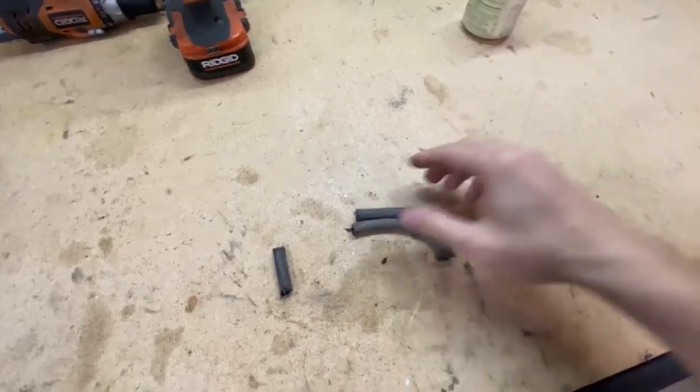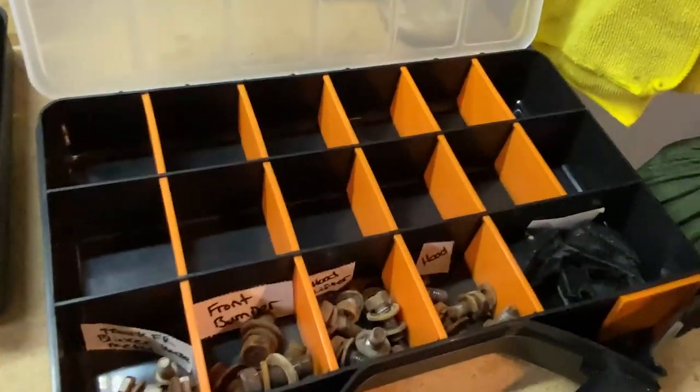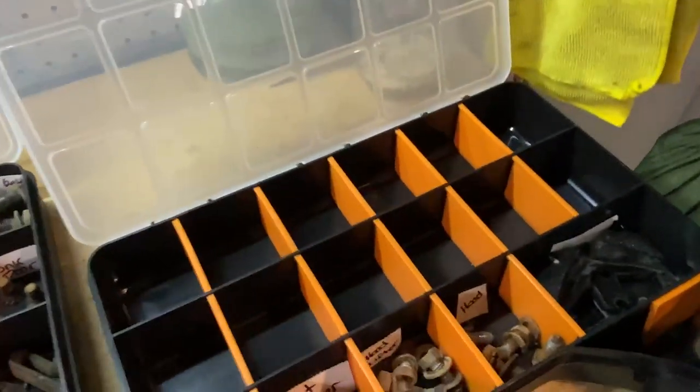So something I want to talk about before I move on is organizing parts. It's really important with builds like this to keep your screws and bolts and washers, I mean everything, just organized in a way that you can find it later because there's so many of them. I picked these up from the dollar store. They each hold 18 different slots, and this is just from the interior. This is from the interior, and then this is from today. So it fills up really fast.